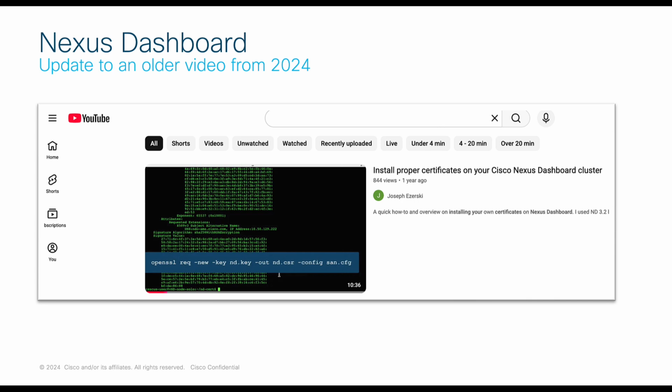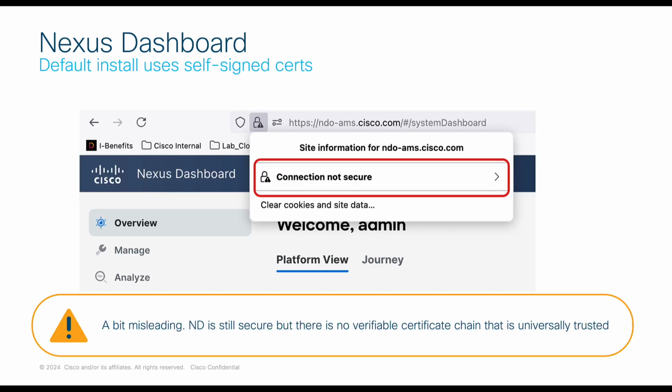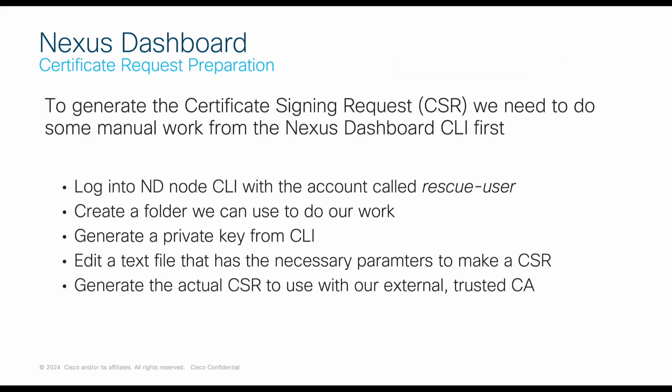This was the older video that you can still find on my YouTube channel that talked about all the steps and what to do to generate and sign your own certs and get them up and running in Nexus Dashboard. Please feel free to still watch that video because all of the steps are nearly identical except for two key changes that I want to highlight here. So I won't go through all of the slides here. You can watch that video.